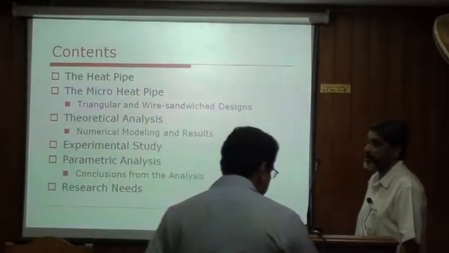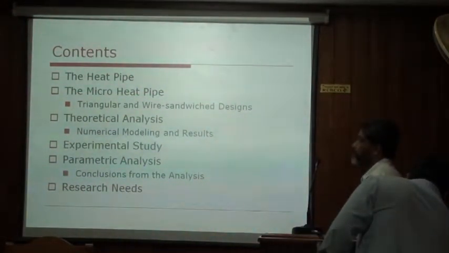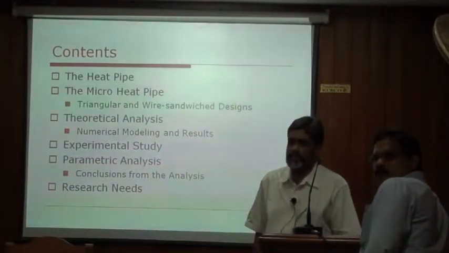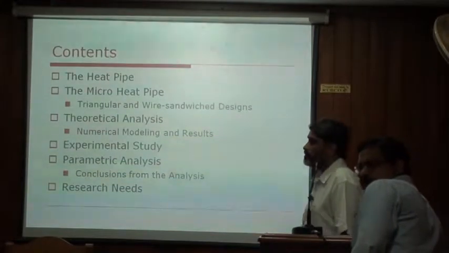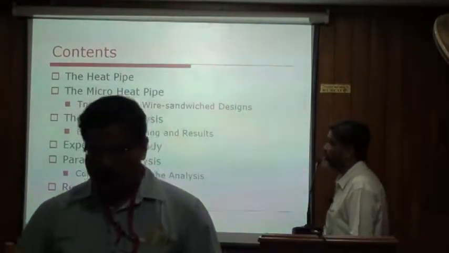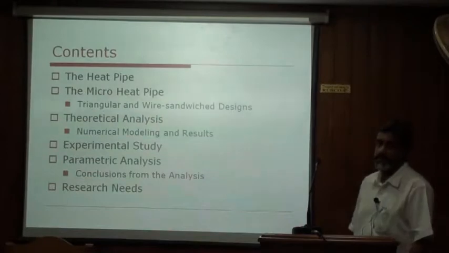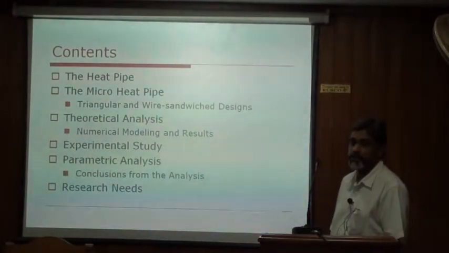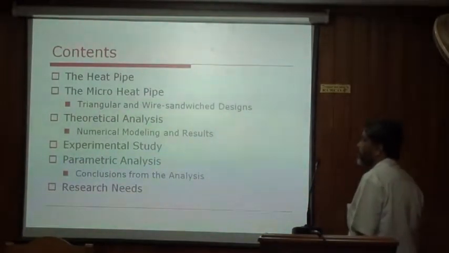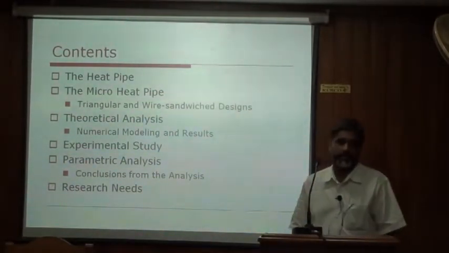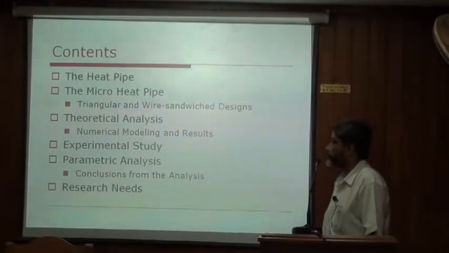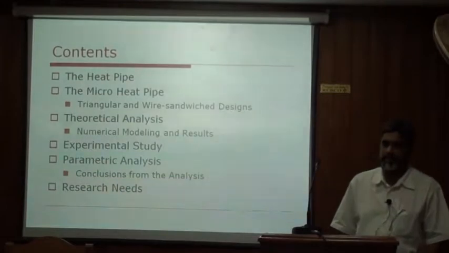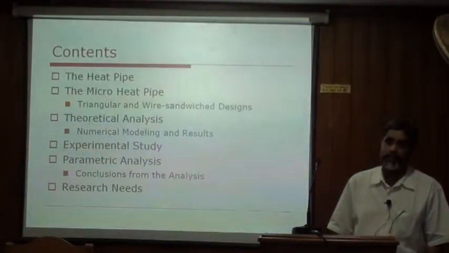Probably I can go directly to micro heat pipes, and I will explain what the construction of that is. Especially we will be discussing two designs of micro heat pipes: one called a triangular cross-section micro heat pipe, the other a wire sandwiched or wire bonded design. I'll tell you a little bit about how to go about analyzing these systems theoretically.